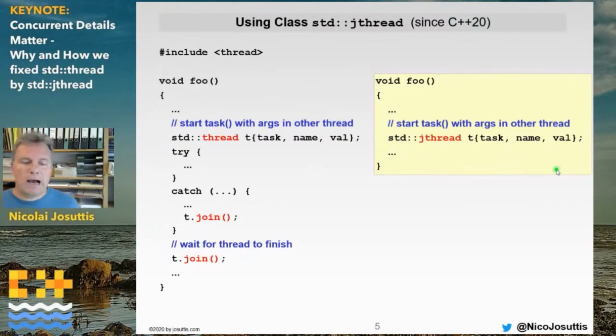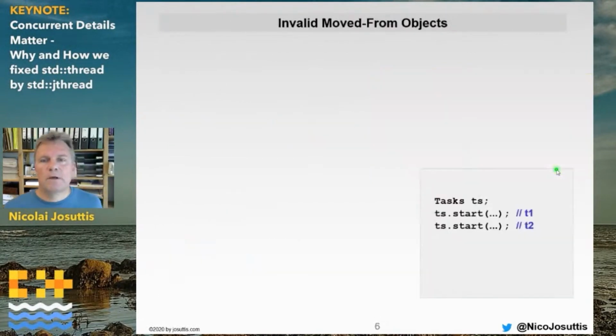But let me show you how difficult and tricky the problems with std::thread are. It's almost impossible to use it easily and right, especially if you have more complicated patterns and more complicated code. For example, think about I want to create an object, and this object represents a couple of running tasks. These tasks run in different threads. So let's declare this tasks object and then start a couple of tasks. The arguments to start could be whatever you can call, so a function, lambda, or whatsoever.